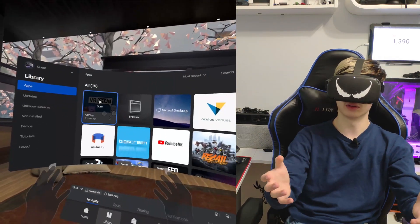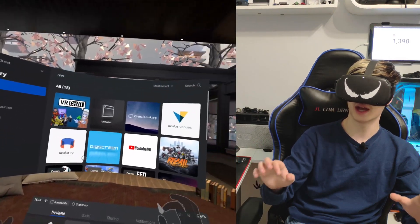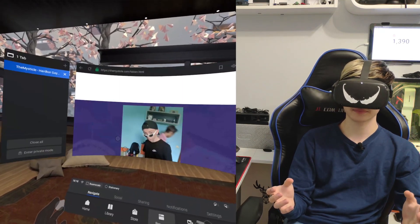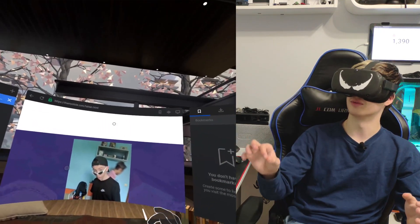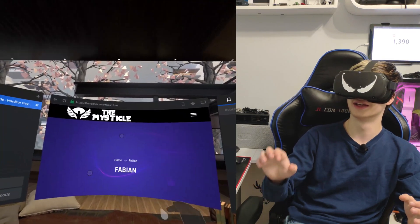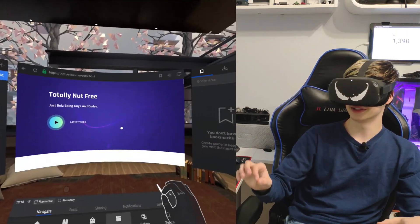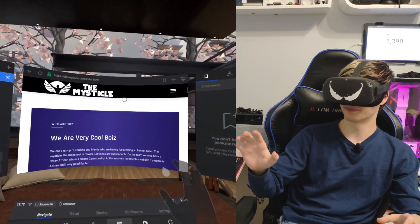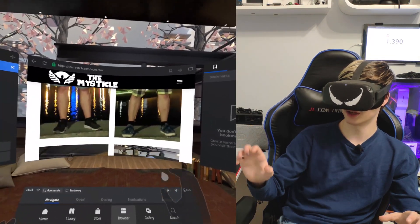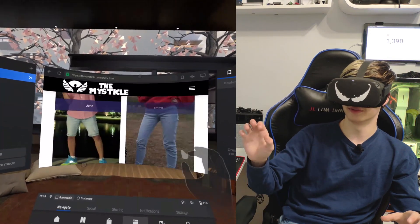As you can see here, I can go into my library and select apps. The apps that support it now are very limited, but the Oculus browser is supported, for example. This is our website — I'm just going to browse it. The pinching and the dragging works really, really well. I'm going to be very honest with you — I know what most of you want to see.